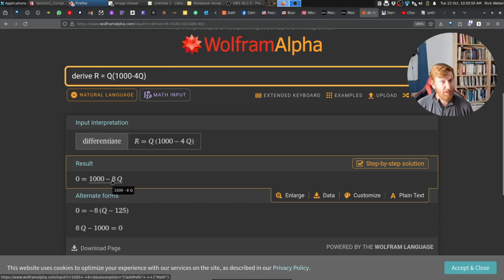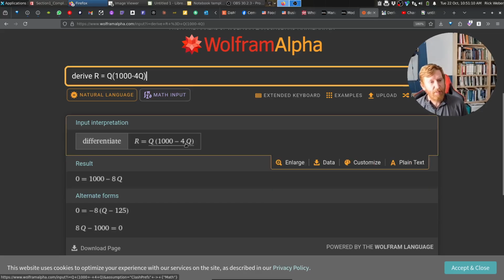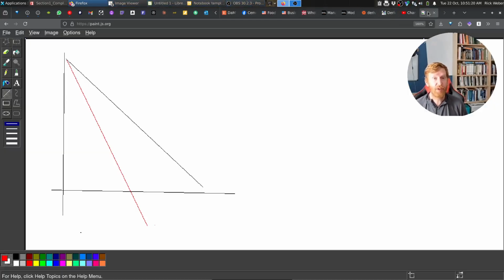What this tells us is that the marginal revenue is declining, right? And it's declining by $8 for every unit that we add. Every extra unit that we sell means that whatever our previous marginal revenue was, we're going to be dropping by 8. Now, our demand function says that every unit we sell, we're going to drop the price by 4. We're dropping our marginal revenue faster than we're dropping the price. We kind of glossed over this on the graph earlier. So we sell one more unit, we move a little to the right, and our price drops, but the impact this has on our total revenue is more extreme than that.